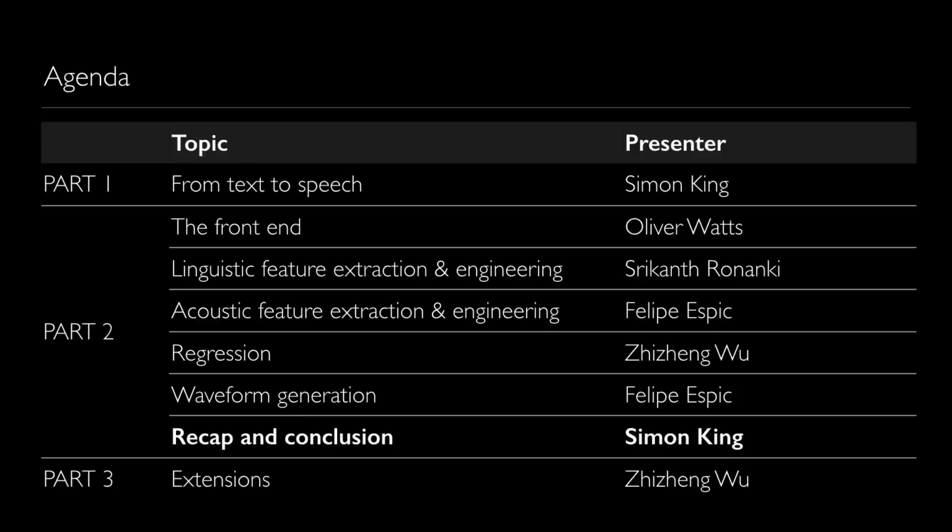In fact, it's easier to do new things in the front end in this framework than perhaps it was in unit selection, because in unit selection, if we put a new feature in the front end, unless there's some weight in the target cost pointing to that feature, it won't do anything. And that's a complicated thing of how to turn a feature into a weight and a match and so on. Here, we can really just throw the kitchen sink at the problem.